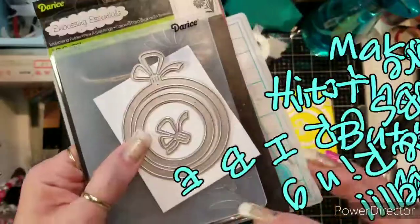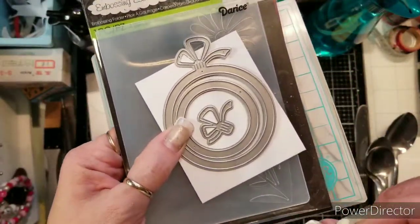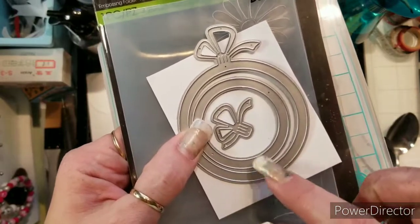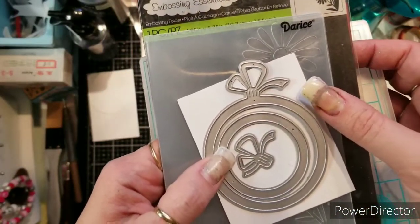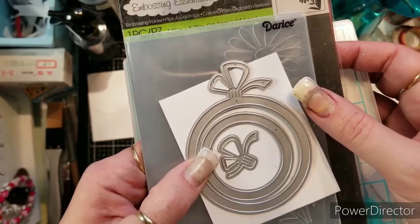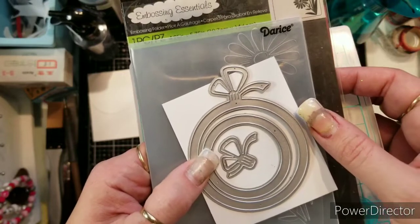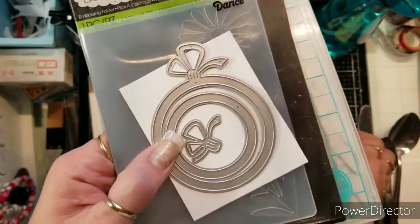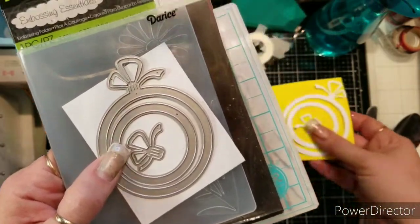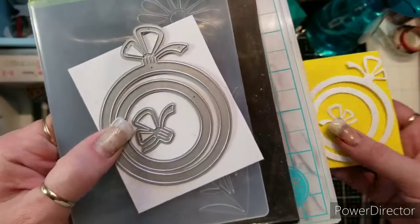Okay, I have had a request to try to use die cuts and embossing folders without an embossing die cut machine. Challenge accepted. So in this video, I'm going to show you how to get die cuts without a die cutting machine.